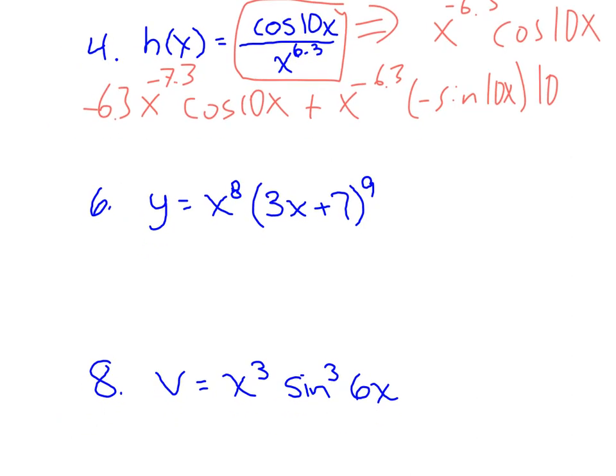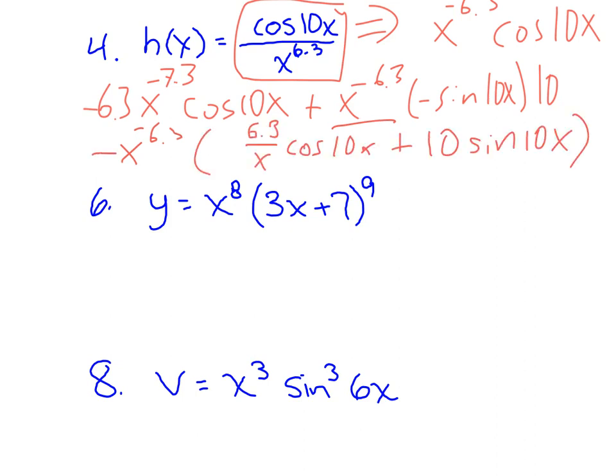No factoring out really necessary. Should I factor out this guy? There's nothing I can do with the numbers. So let's see if that even does anything. Let's factor out negative 6.3, and then we have, so I just factored out a negative as well, so now we have 6.3 over x. And this is what I got inside. I might have done it wrong, kind of under pressure right now.